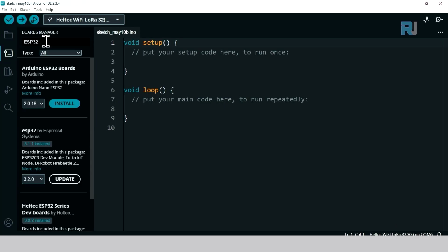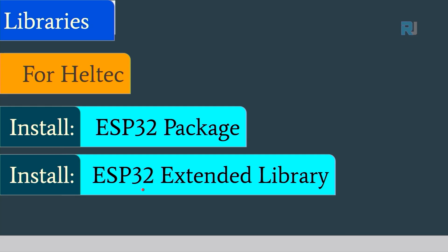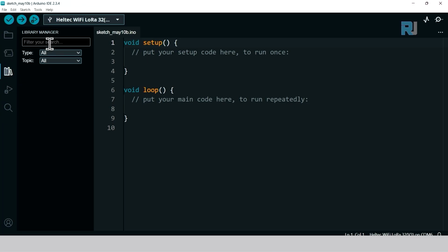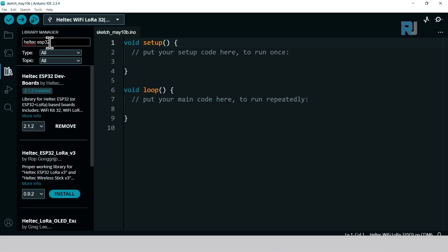Click on boards and type Heltec ESP32. You will see it here, and this button would be install. Click on it to install it. Then we need to install the ESP32 extended library from Heltec. Now click on library. This was board and this is library. Click on it and type Heltec ESP32. And you will see here it says Heltec ESP32 dev boards. You see it says remove. If you have not installed it, you will see the install button.